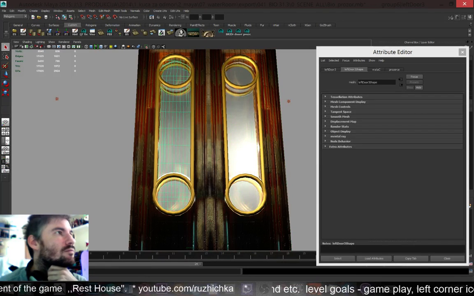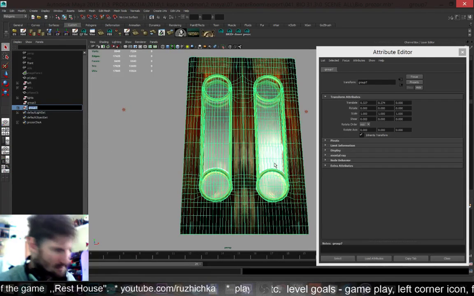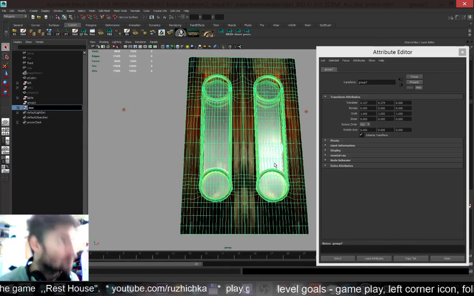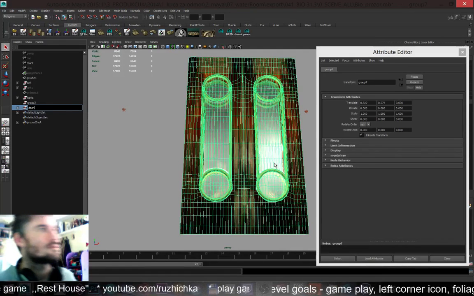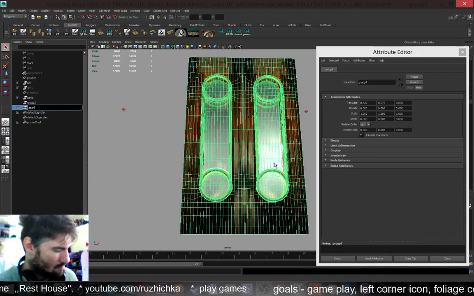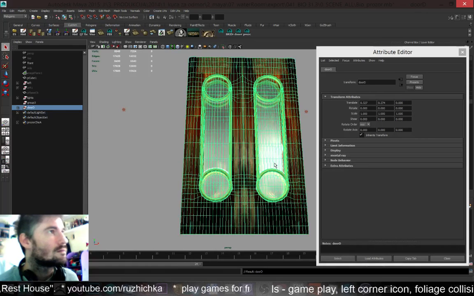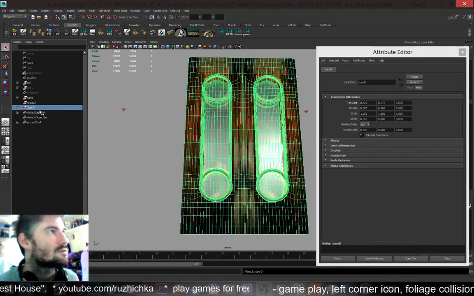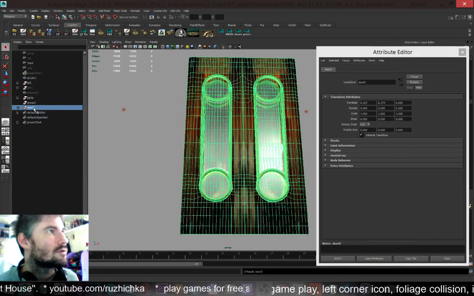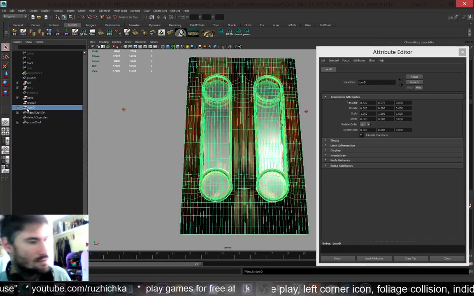But if we group 7, we will call it door number 1, 2, 3, 4 B, C, D, E, because I don't of course remember how many iterations I did and how many times I changed the name.